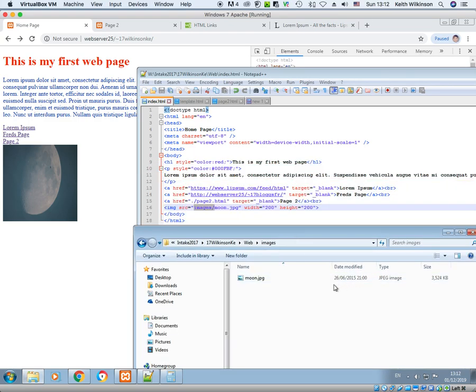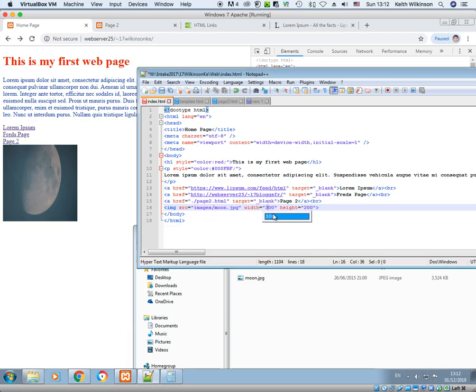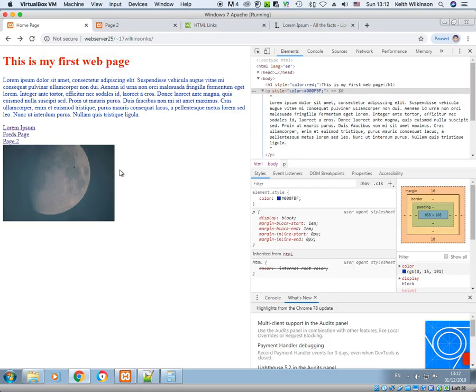There's no indication there of what size it is, but we have given it a width of 200 and a height of 200. We can change that. I notice it's a little bit stretched. Maybe if I give it a width of 300 and a height of 200, then maybe it'll appear a little better in the window. There we go. That looks a bit nicer.